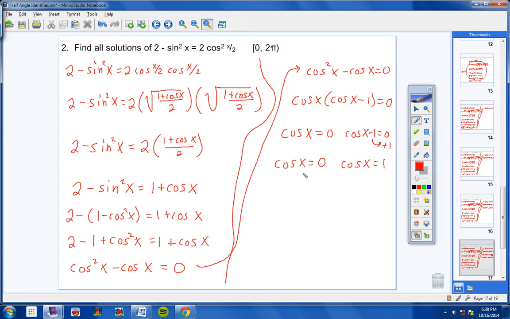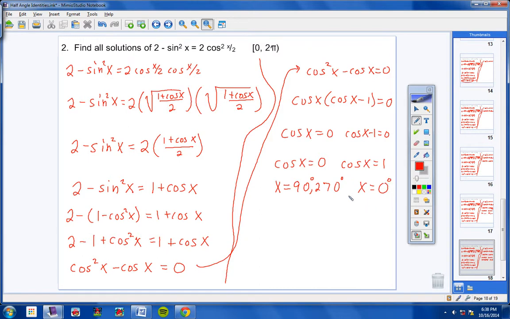So I have cosine of an angle that gives me 0, so I want to know what x would be. And then cosine of an angle that gives me 1, so I want to know what x would be. Okay? There we go. I'll give you guys a second to get caught up here. And here we go. Are you ready? Well, 90 degrees and 270, when you take the cosine of them, gives you 0. And 0, when you take the cosine of it, gives you 1. So there's your 3 answers.